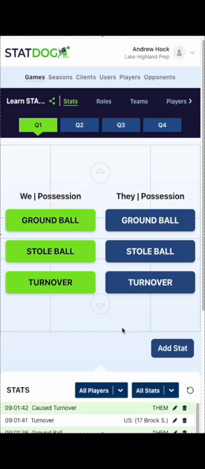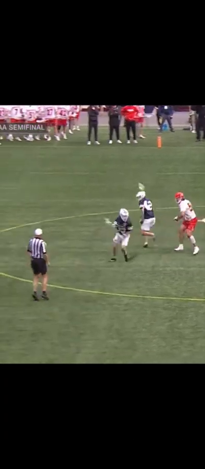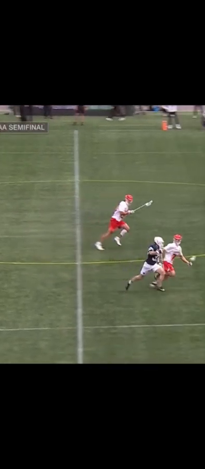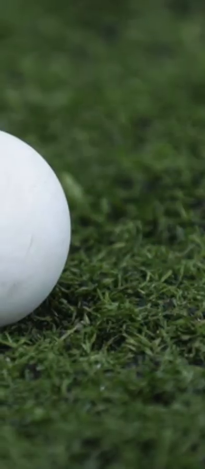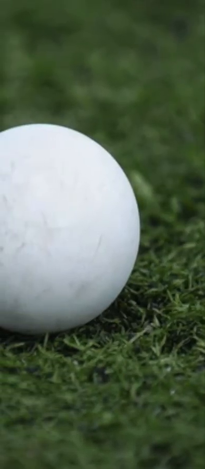Let's talk about the nuances of this role. When no team is in possession of the ball and there is contention between the teams, then one team gains the ability to carry, cradle, or shoot that ball. A ground ball is awarded. Please note, if a player drops a ball under his own volition and there is no opposing player within 5 yards to contest the ball, regaining control is not a ground ball.